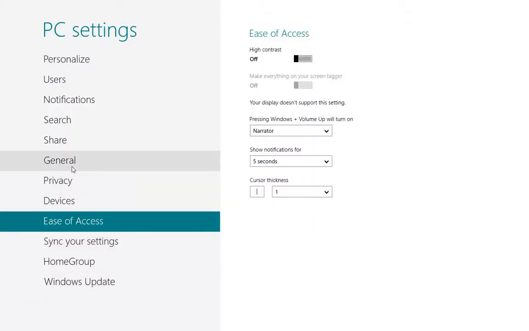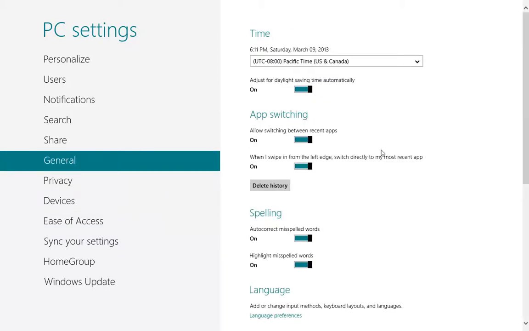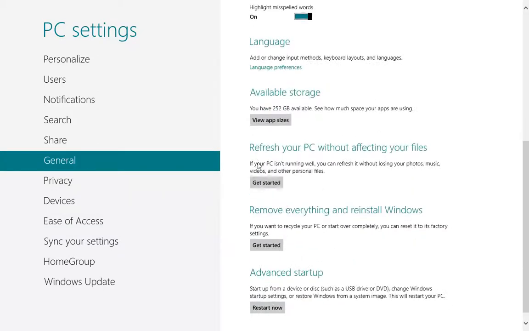And you have Windows Update. And something that I like about Windows 8 is how you can refresh your PC.